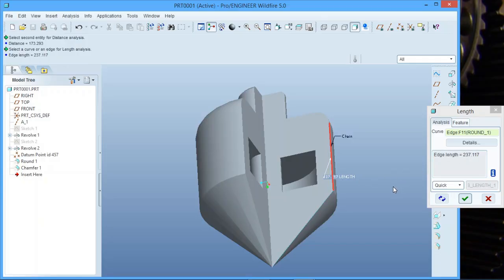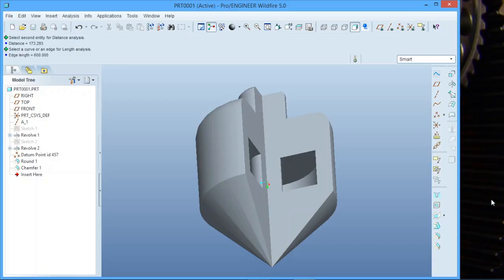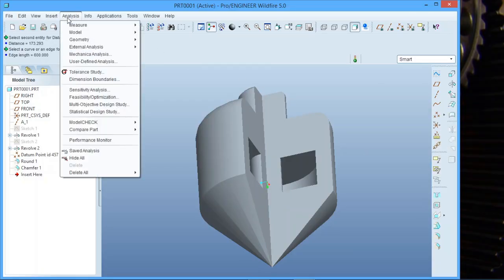So there, that would be 237, and then this one would be 299, and then I would click that one, 73, and then there 87, and then 87 again, 14, 61, and then if I click this one, 600. That'll give me the total distance from that point right around on that line. Okay, so that's our length feature.